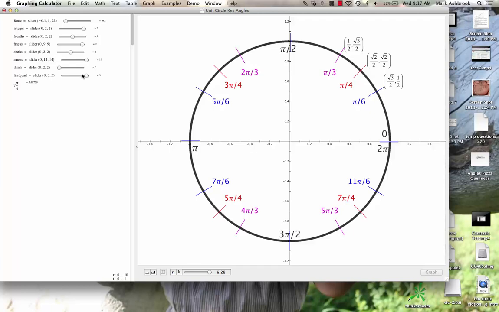Because of the symmetry then, so here's looking at those ones that have 3 in the denominator. All of those sines and cosines will be 1/2 or radical 3 over 2. You just have to apply the right positive or negative. Okay? So what is the sine of 4 pi over 3? What's the sine of 4 pi over 3?